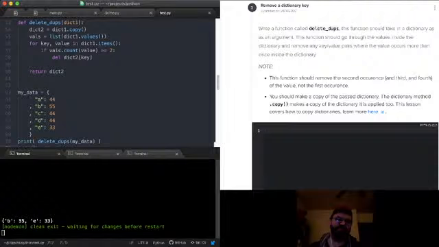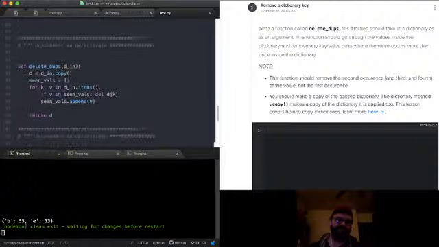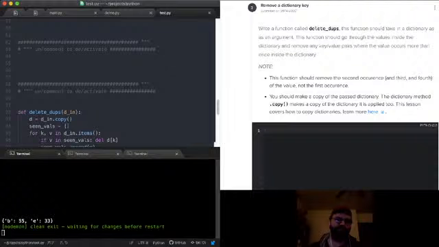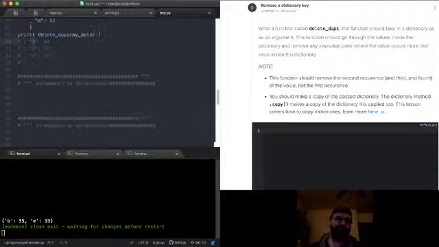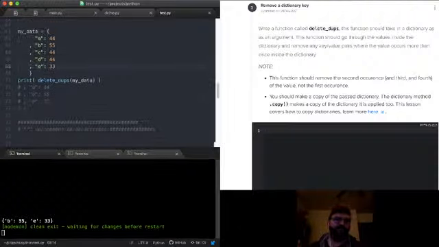Very interesting. Well, now I'm curious how I did this. Okay, so what we expect is A, B, and E. What we got was B and E. So it's removing all of the keys that have a duplicate value, not just one of them.